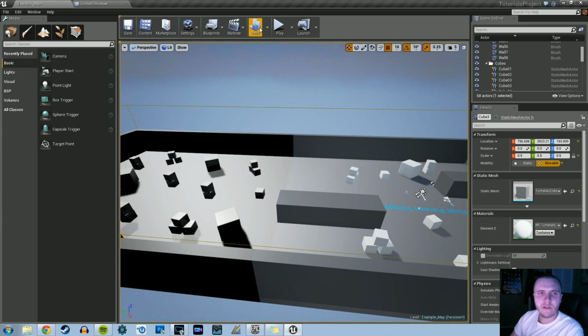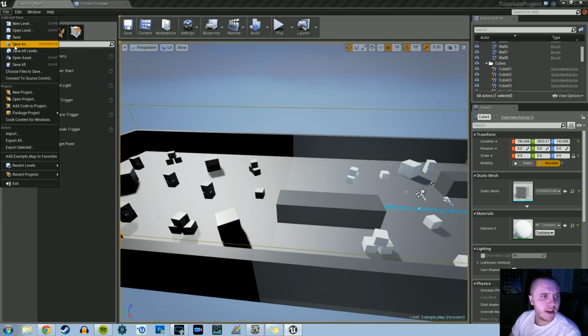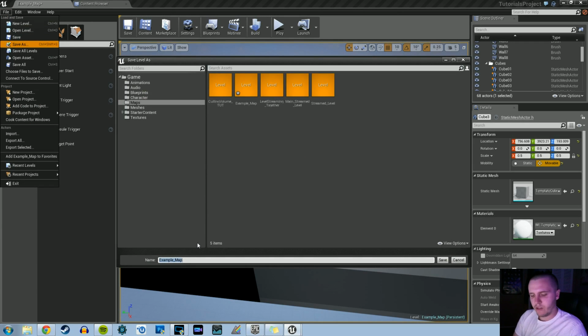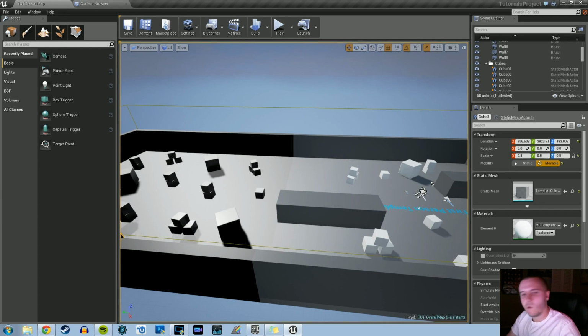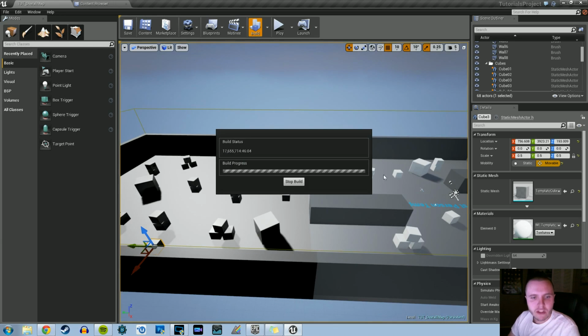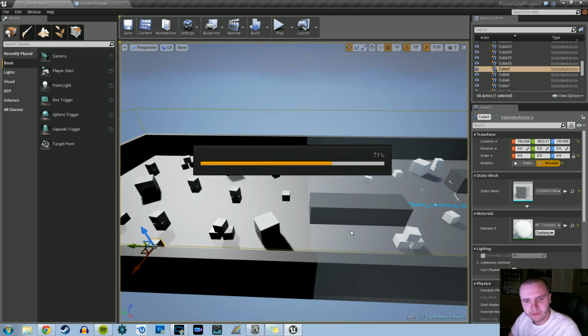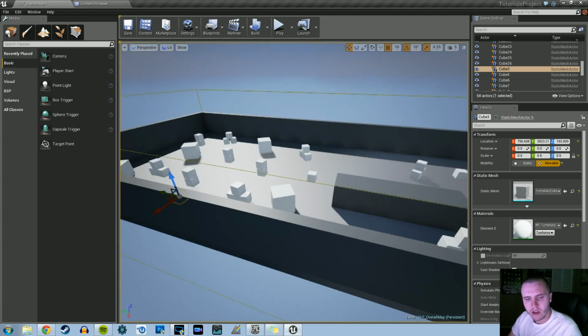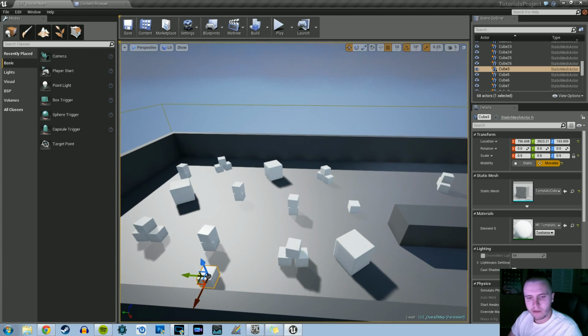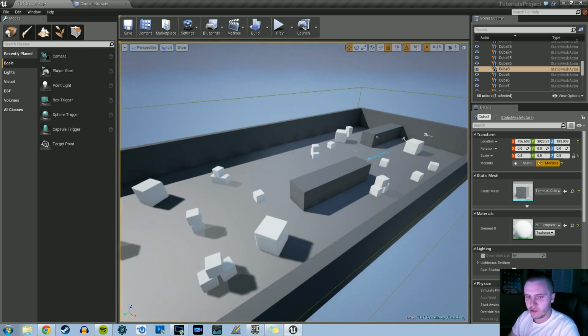And what we want to do is go ahead and rename this map right now. We're going to save this as, I'll call it TUT for tutorial, underscore overall map. You can name it whatever you want. And I'm going to build this map just so it bakes everything together in this one map. And this will be our persistent level for this example. But what we're going to do now is basically create individual levels for the split in half here.